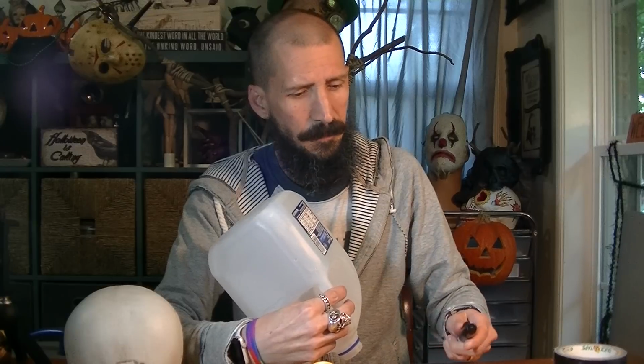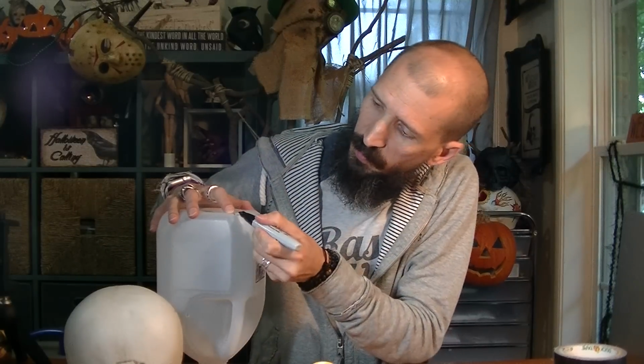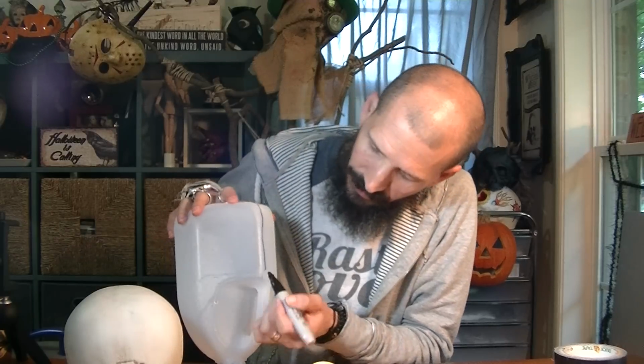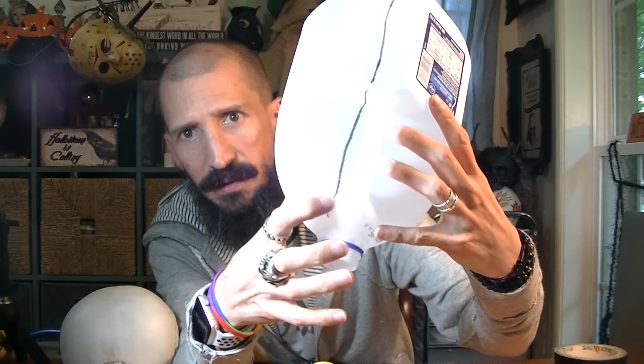So the first step is we're going to fit this guy in here. To put the skull in here, like I said, this is a huge skull, but depending on the size of your skull, you might need a smaller slit. But I'm going to start cutting right here, go all the way down, and then around the handle, and all the way down. See the line? Without getting to the little spout right here. So I'll stop right here. I'm just going to cut that with some scissors or a knife. I get started with a knife and then finish with scissors, which are way safer. And try to keep this line as straight as possible because we will need to reseal this milk jug.